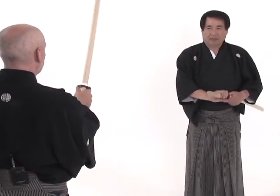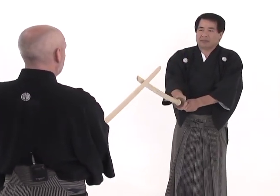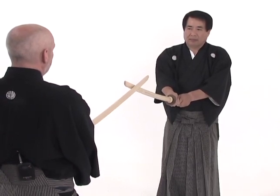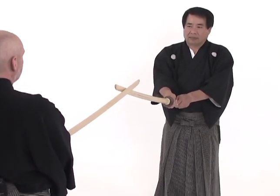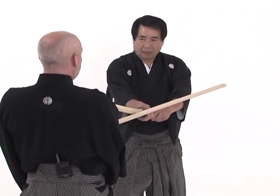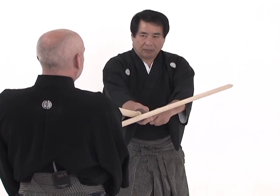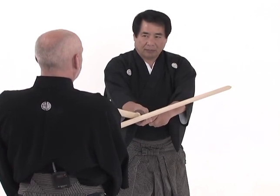Tsukidome starts from chudan position. As uchitachi thrusts to the solar plexus, shitachi moves his hands to his left side, deflecting the sword and keeping the kisaki online, stabbing to the throat. In order to practice tsukidome in the dojo, uchitachi continues to attack three times.